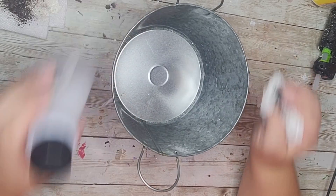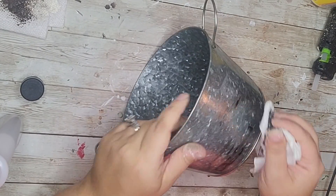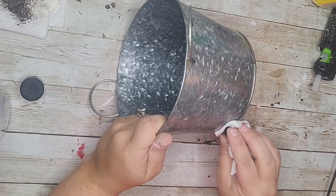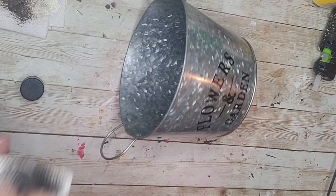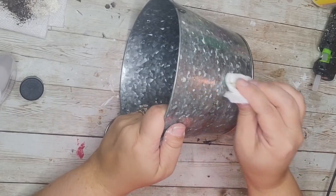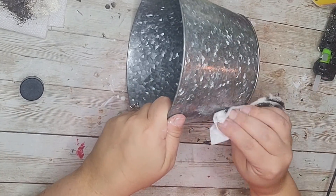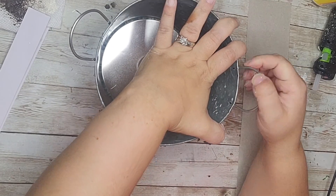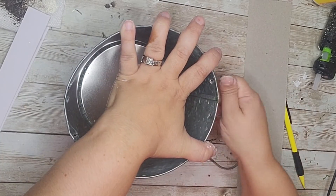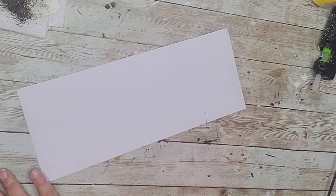It's time for our last dupe and we're going to start off with this galvanized bucket that I got from the Dollar Tree in the summer. It did have words on it, so to get rid of them I used some 100% acetone and a paper towel — it rubs off so easily, like they weren't even there. This bucket is exactly how we need it. The only thing we have to do is take off the handles, which was very easy — I just bent them down, gave them a little wiggle, and pulled them right off. I took off both handles and put the bucket to the side.